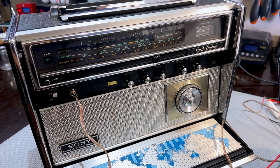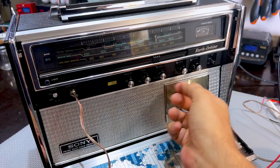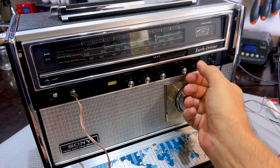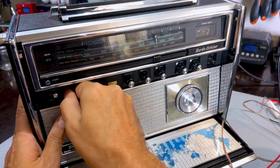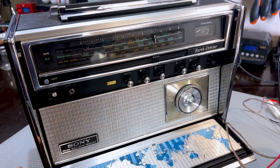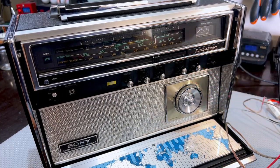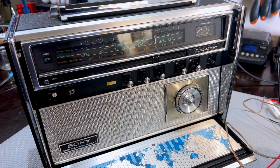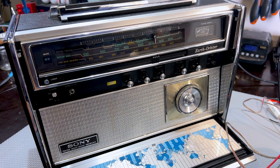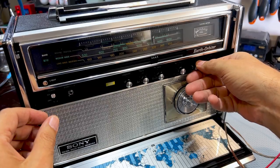So let's do that. So BFO switch off. Squelch doesn't count. Tone, usually I put it on max. Volume, we'll find out. What I'm gonna do is take this out so we can hear it. Probably lower the volume because I don't know what I'm gonna hear. 455 on the signal generator. I've got about 100 millivolts peak to peak going into that loop. It's powered on. Oh, it would help if I hadn't disconnected the power. Hearing anything yet.